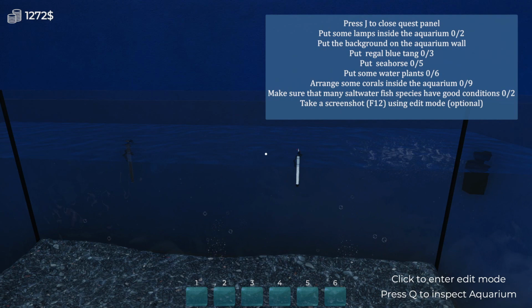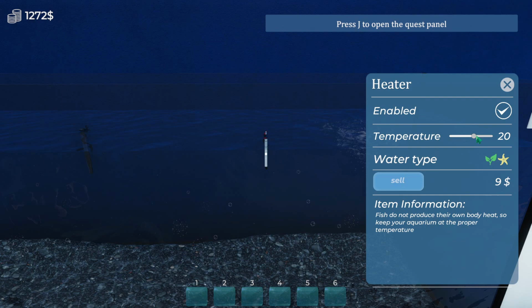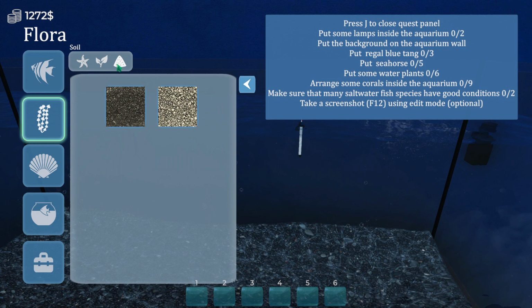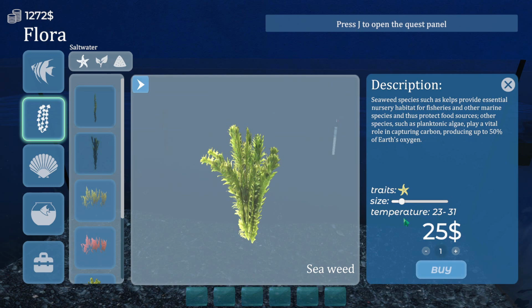Then water plants as well. So let's set that to 26. Some water plants, give me 6 of those. Now these are different ones this time. Oh, that's just the soil. Alright, how big are these things? I mean, we can go with the small size.